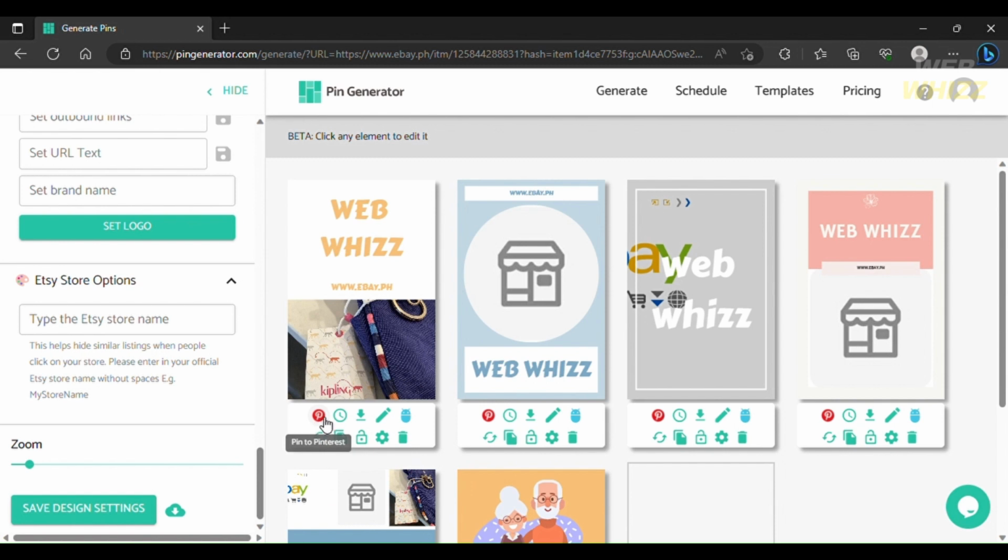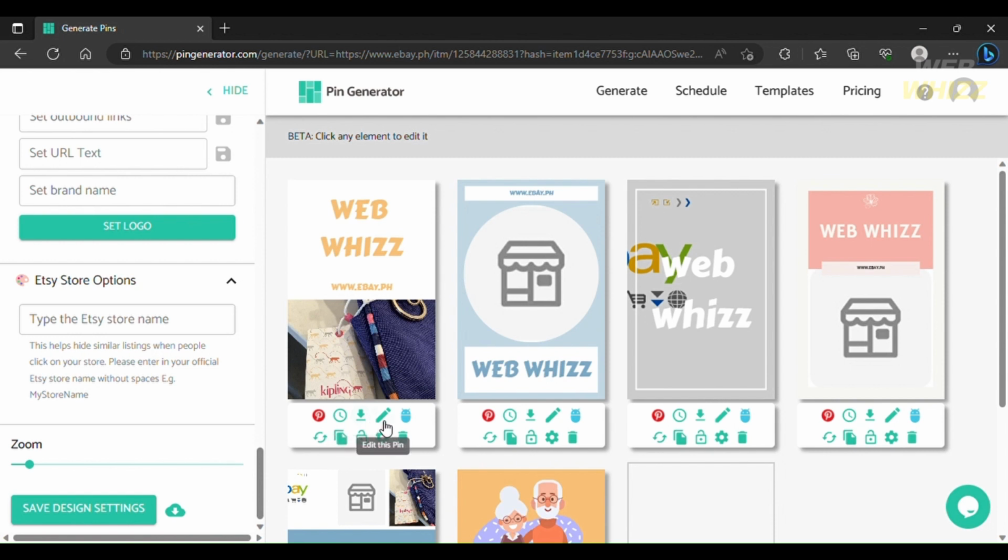Below it, you can see this Pin to Pinterest button. Here you can click on this button to directly pin this template on Pinterest. And after that is the schedule button. You can schedule these pins, and then finally you can download this pin as an image.